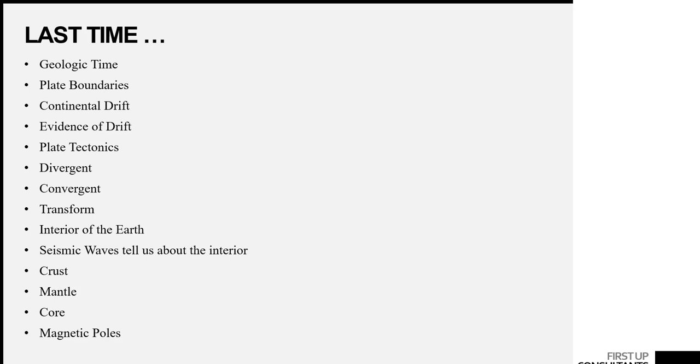So in divergent, there's sea floor spreading. You can get Rift Valley regions. At convergent, you get subduction, and with subduction, you tend to get volcanoes that are very explosive. And then at transform plate boundaries, you might get some earthquakes, but comparatively, it is a passive boundary type.